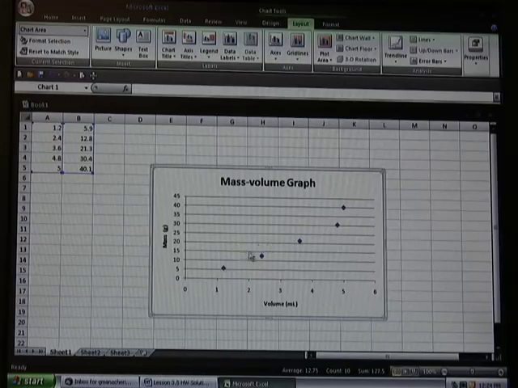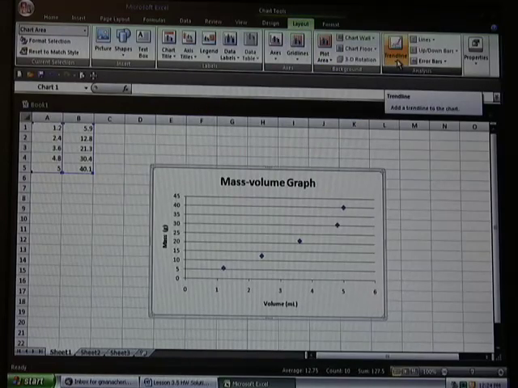And now we want to introduce the trend line for this. Now remember, the purpose in drawing your graph is to obtain an average value for all the trials, and that can be obtained by drawing a trend line. And on the layout menu again, if you look on to the right, choose trend line.